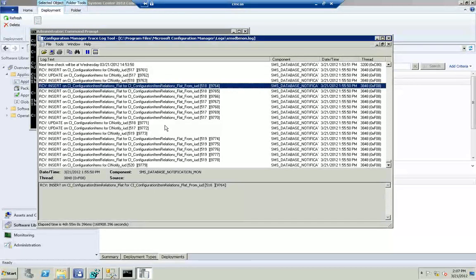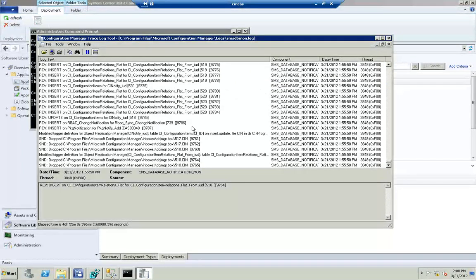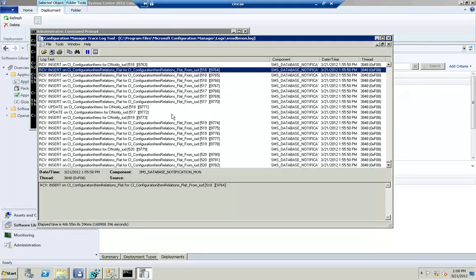You'll also notice a few other things here, talking about the table and then talking about this other thing that ends in IUD, or it could be other extensions at the end. Those are actually called triggers, and they exist on certain tables throughout the database.